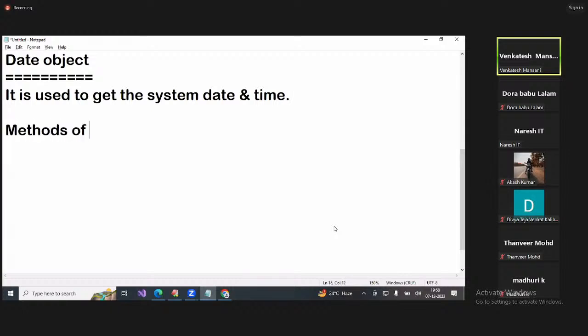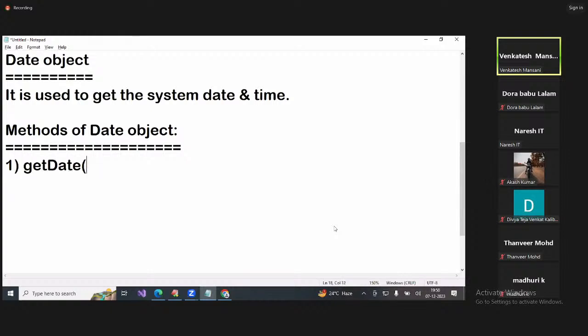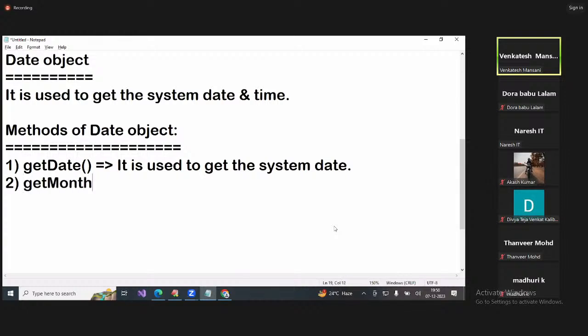Methods of date object. getDate: it is used to get the system date. getMonth: it is used to get the system month.